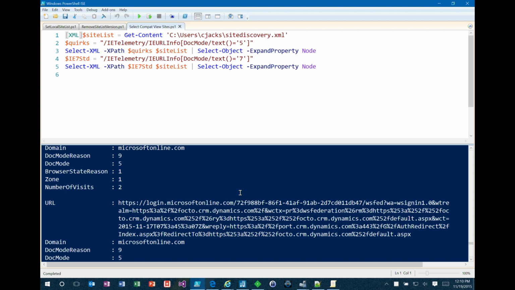The thing that's really important when I'm handling it from an Enterprise Mode Site List perspective is that the Enterprise Mode Site List has the highest priority of anything. There are lots of different things that can switch document mode. The Enterprise Mode Site List overrules them all. So if I put the Enterprise Mode Site List on my entire organization, company.com.au, and everything gets it, the developer cannot overrule that like they could with Compat View, which means you will not be able to make a modern website, period. Non-negotiable, unless you get an exception filed onto the path.